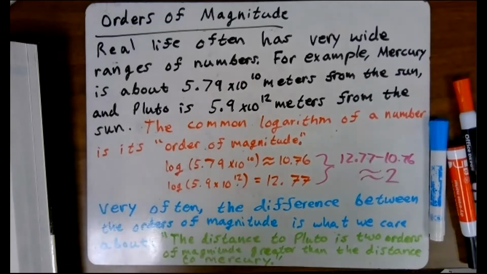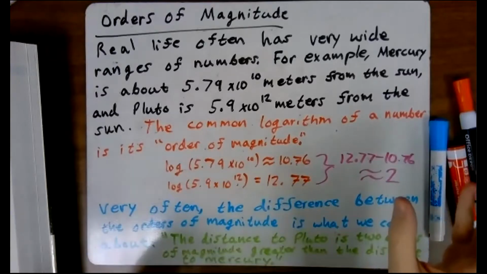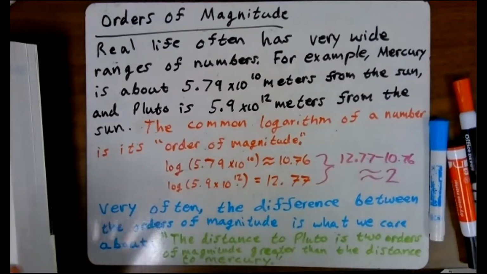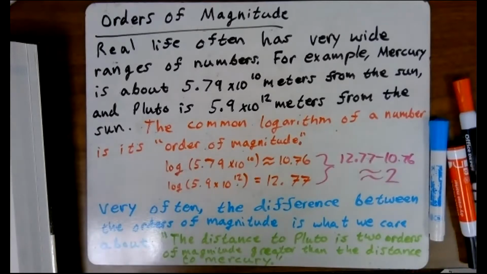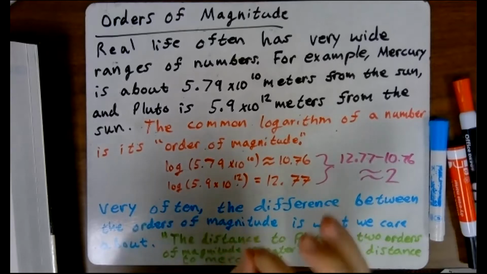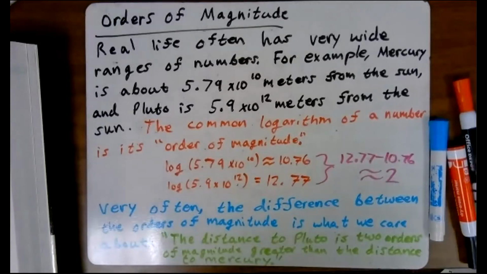Now, these orders of magnitude are actually really important in scientific applications because the differences between the biggest phenomena and the smallest phenomena are so gigantic that it is much more useful to take the logs of the absolute numbers and work with those instead. Just for an example off the top of my head, decibels, measures of loudness. The difference between a very quiet noise, the tiniest whisper, and a very loud noise can be very, very wide indeed, especially if we're talking about the difference between a whisper and like a rock concert.